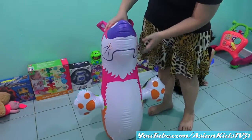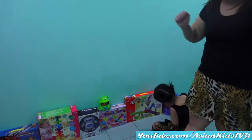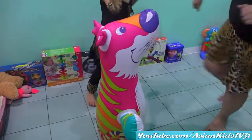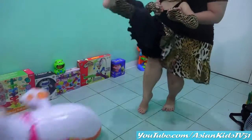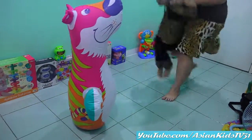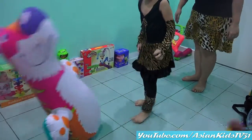Hey, so what's cool about this tiger? It has sand in the bottom. So if you kick it or punch it, it goes back up. There you go. Cool, right? Can you do it, Anya? Can you kick it like this? Whoa! Good job, Anya! Nice one! One more! Okay, it's Mommy's turn! Whoa! Very good, Anya!